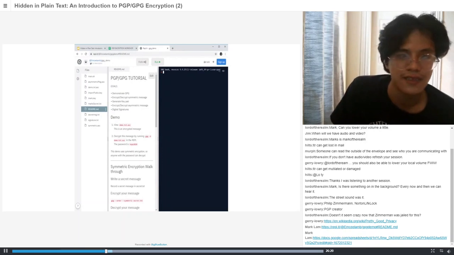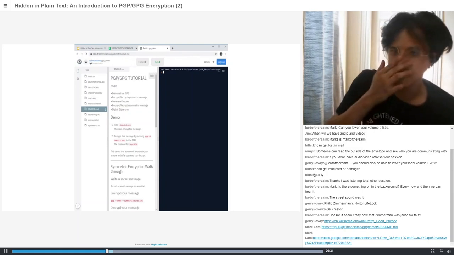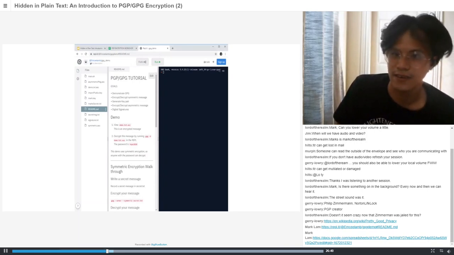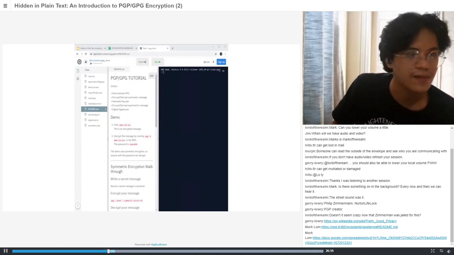that we'll be using. In practice, you can install GPG, the GNU implementation of PGP, onto your computer and just use it in your terminal application. Or you can also download GUI interfaces for it as well, that I showed. In this way, it's just a little bit easier for the workshop.